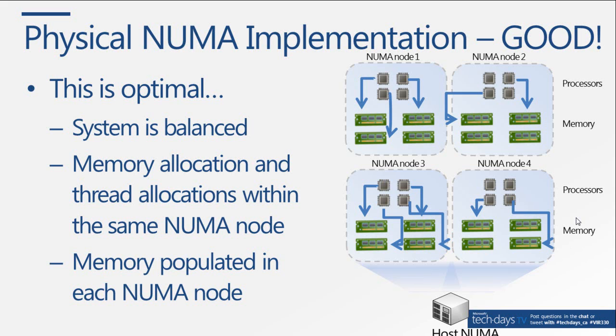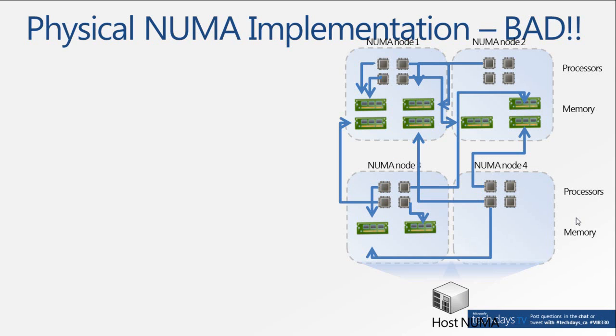You'll have 16 gigs per NUMA node in a 64 gig machine, for example. What sometimes ends up happening, and I've actually seen customers do this, is they'll buy a server which may have 4 CPUs on it, but then they'll find that the price of the RAM from the manufacturer is too high, and they'll go to Kingston and buy a bunch of Kingston RAM and then populate it themselves.